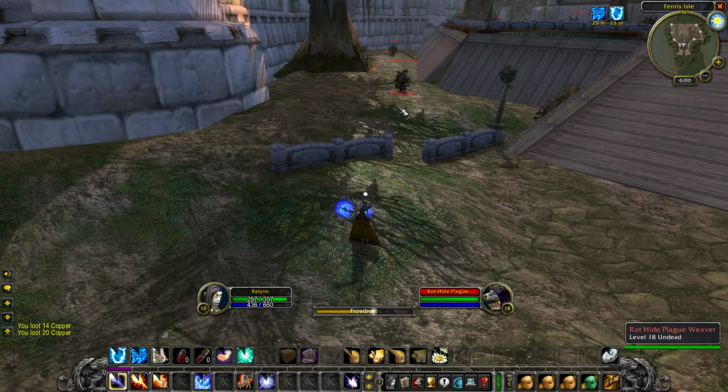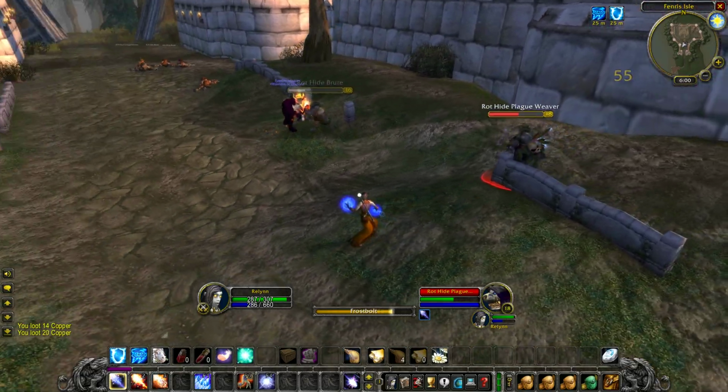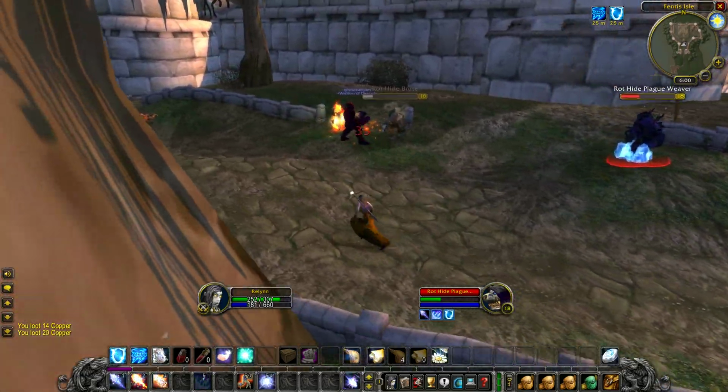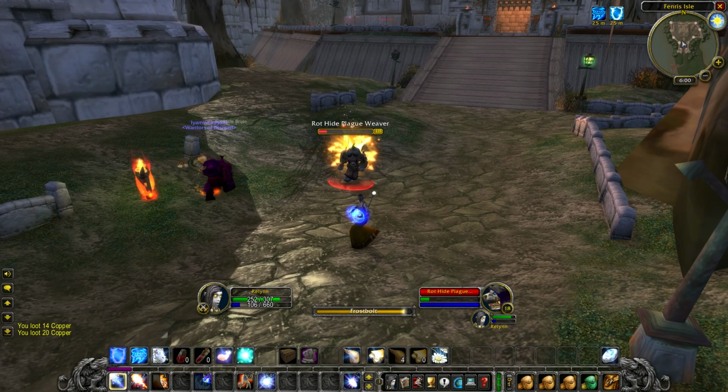Well, it's good to have this guy here even if we're not going to work together, which we're probably not going to group up because it's a collection quest. And since only one of us can loot a dropped item for the quest, it's not going to be worth it to get into a group, because then we're just going to have to kill potentially 2 or 3 times as many.